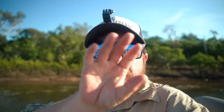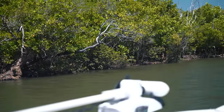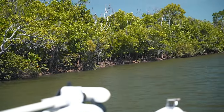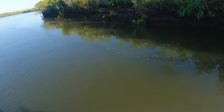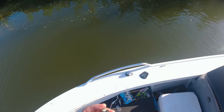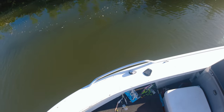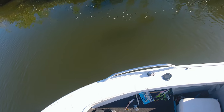We're just gonna start on this bank, and as the tide comes up, we're gonna pick our little shallow flooding banks, and go from there. But first bank will be this bank here, which is a bit steeper, and hopefully can hold some fish and sticks and things coming out. So let's get into it. Put this bigger one on. See how we go with that. Just give me a bit more presence maybe to raise them, don't know what the deal is, but we'll find out.